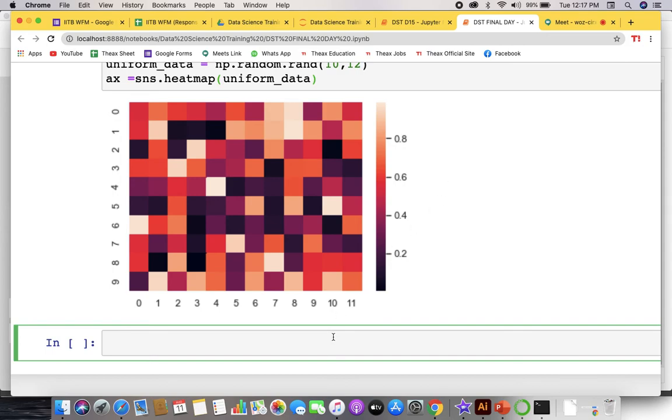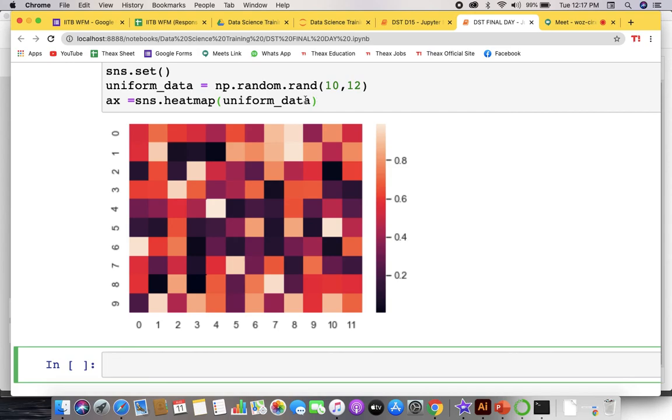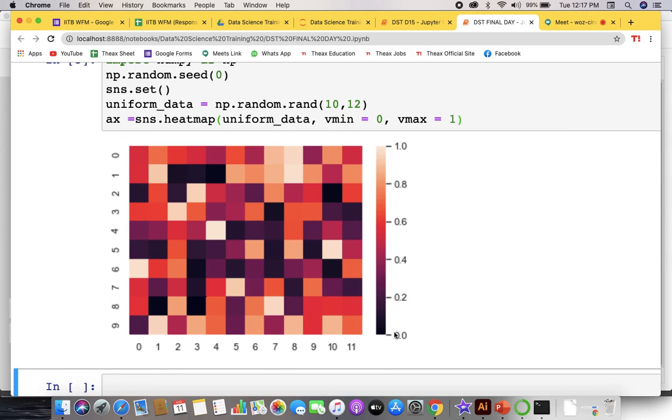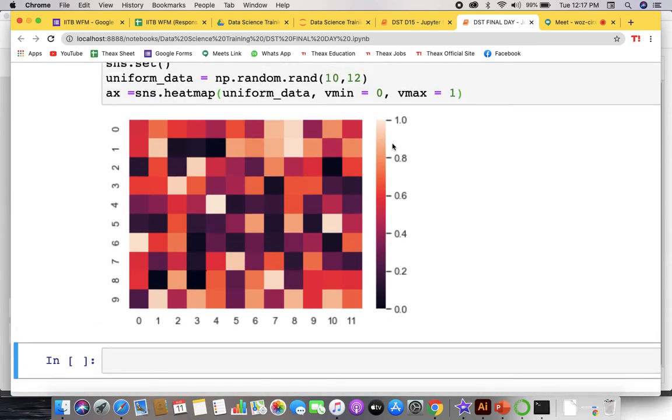In place of this plotting, you can say you want the minimum to be 0 and the maximum value to be 1. If you set it from 0 to 1, it will be plotted as such. So that is how heat map works.